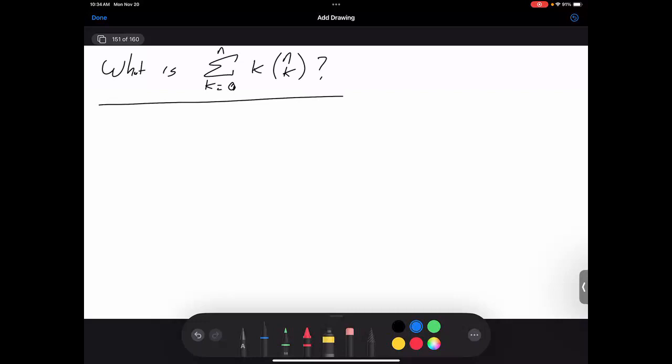So what do you know about n choose k? Yes, we could try to say it equals the sum, k goes from 0 to n, of k times n factorial over k factorial times n minus k factorial. Why do you think I'm writing it like that? So I can cancel out the k's. But if k equals 0, things could be a little bit bad. What happens if k equals 0? It's just 0. So why not just start my sum at 1?